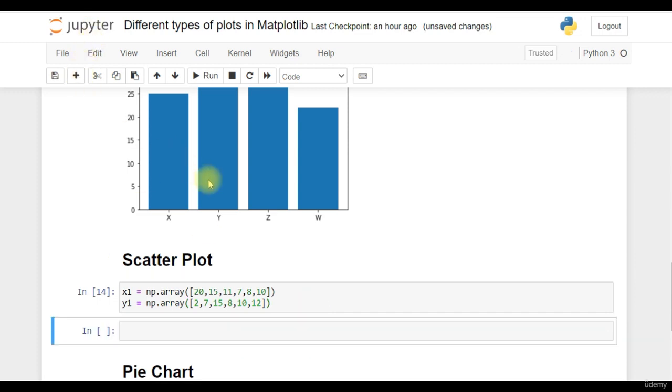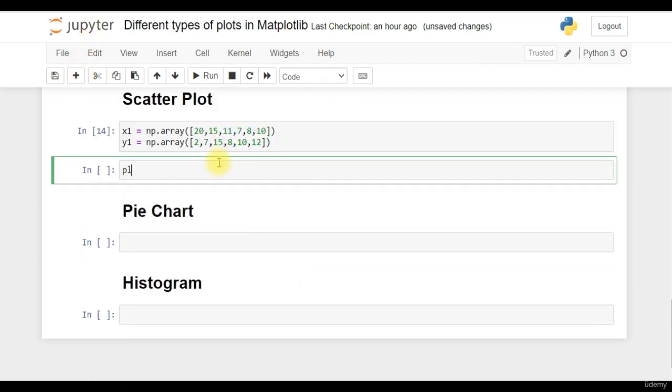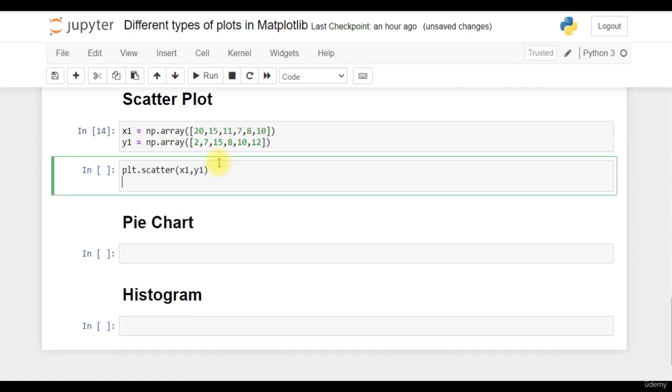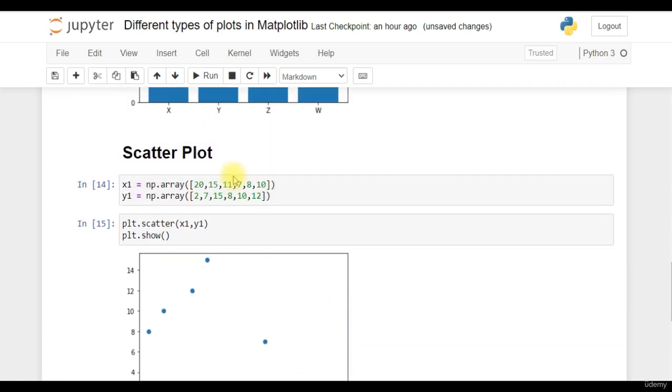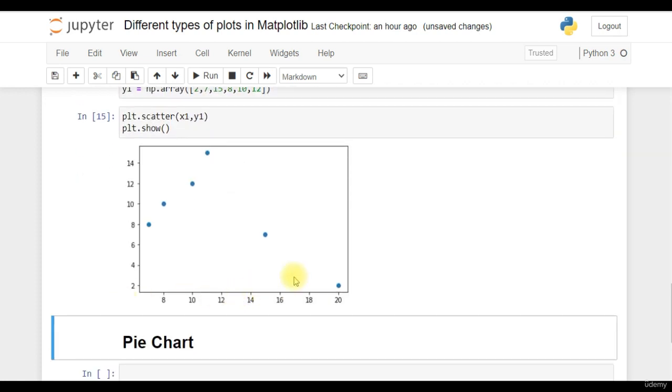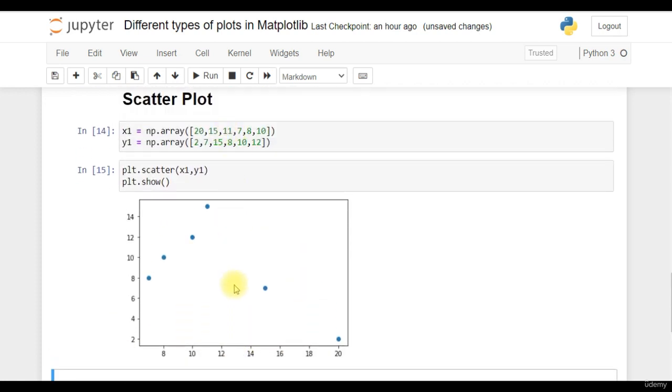To plot a scatter plot we have to write plt.scatter, and here I'll pass both x1 and y1, and then I'll write plt.show. So this will plot a scatter plot. On the x-axis we have our 6 values that we gave, 20, 8 and all the values, and on the y-axis we have all the values.